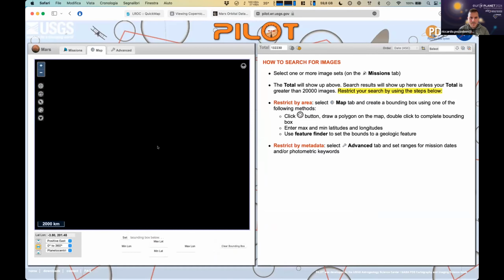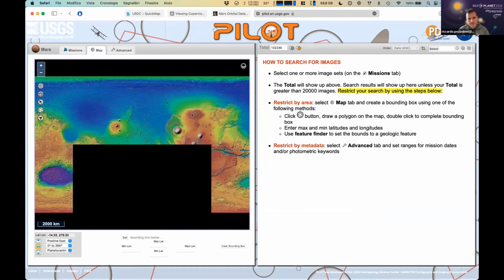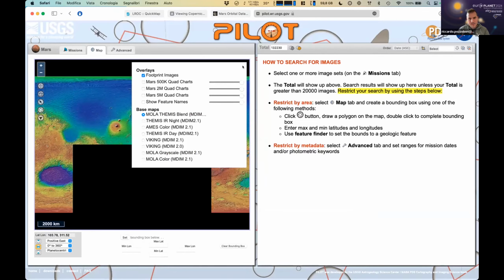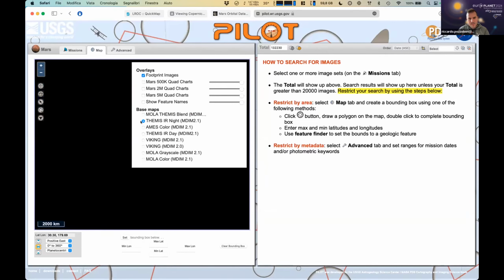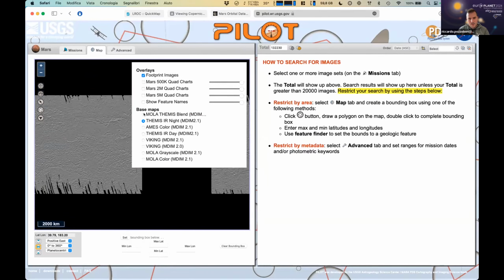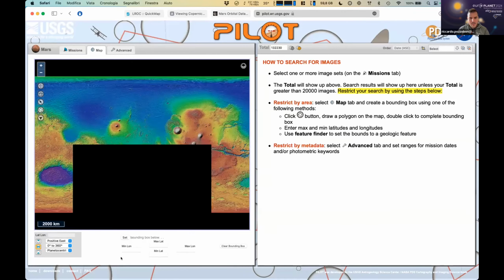So we have to go to the map search. We will get prompted to, again, a map-based web interface. We can select here the type of base map that you want, for example, the nighttime or using the monotopography. Here you can set a bounding box, for example.